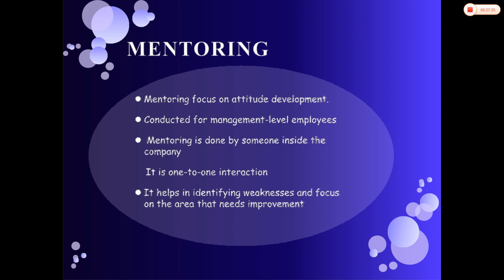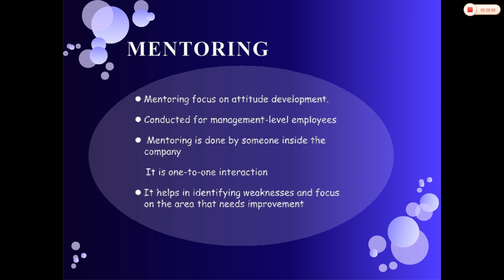The second one is mentoring. It is a relationship where senior managers assume the responsibility for grooming a junior employee. Mentoring is done by someone inside the company, generally the supervisor. The supervisor will observe and groom the junior employees. This grooming can be technical, interpersonal, and political grooming. That means technical, interpersonal, and political skills will be learned through mentoring. And a kind of relationship will be developed through mentoring.